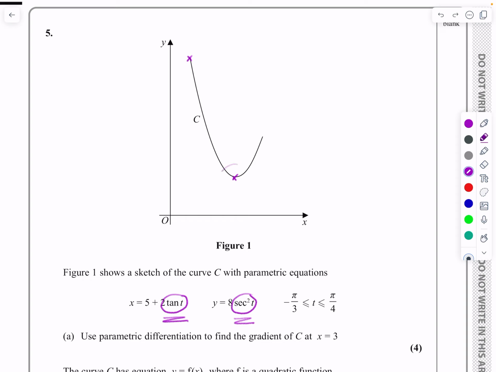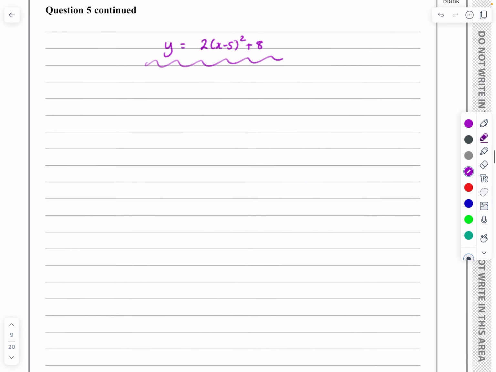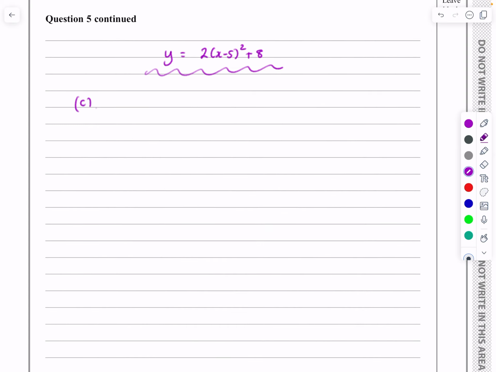Our range is going to be whatever those values are there. So first of all, I'm going to focus on working out the minimum because we've got that pretty much already done, and then we'll have a look at the maximum. So part C, trying to find the range. So if y is equal to 2(x minus 5) squared plus 8, then anybody who's done any work on completing the square, can we say straight away, we know the minimum value is that then, and it's going to occur when x equals 5. Minimum point is (5, 8).